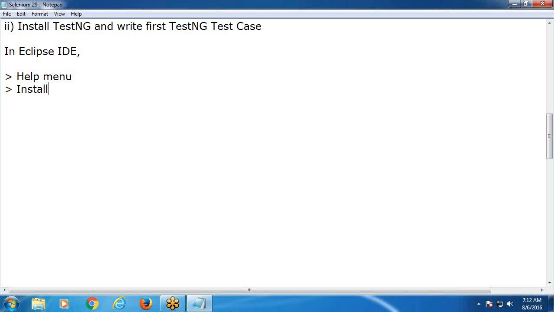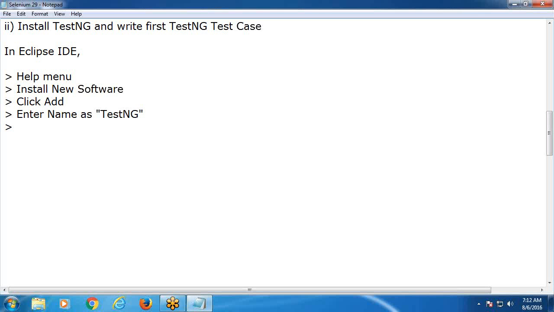Install new software, select this item, next. Click add, next enter name as TestNG.